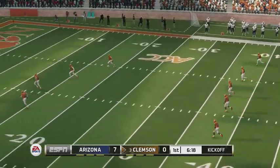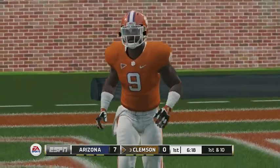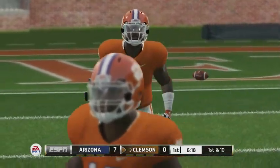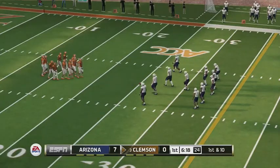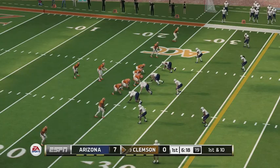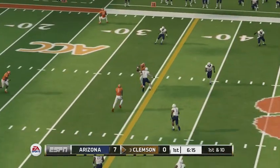Everyone's all lined up and ready for the kickoff. And it goes into the end zone, down for a touchback. Let's see if he can shake off that pick that he tossed last time out. It may be early, but don't think the coaches haven't spent a lot of time reminding these guys how important it is to take care of the football.